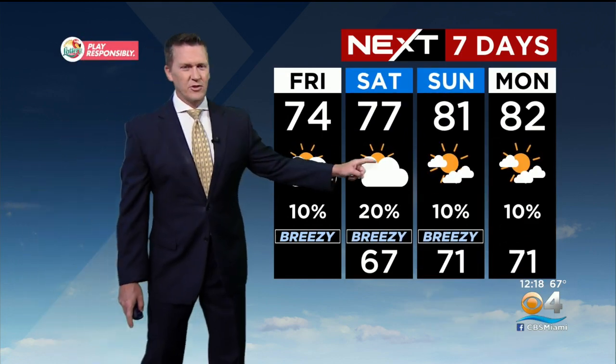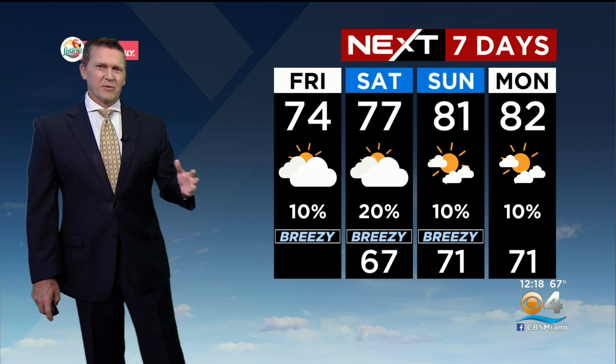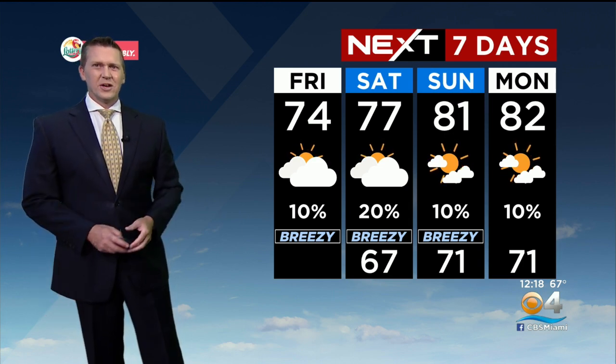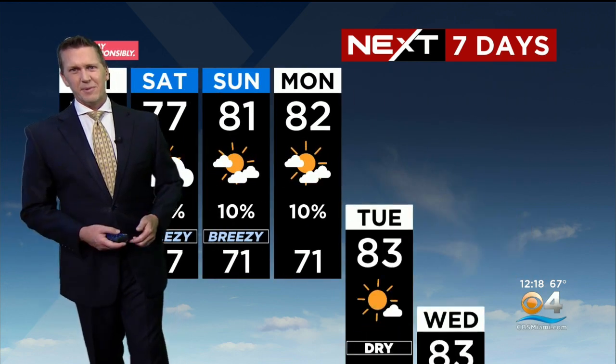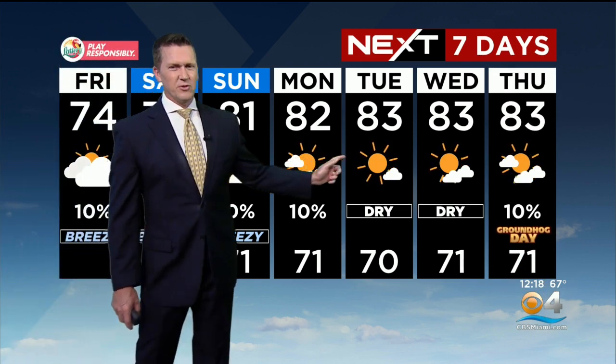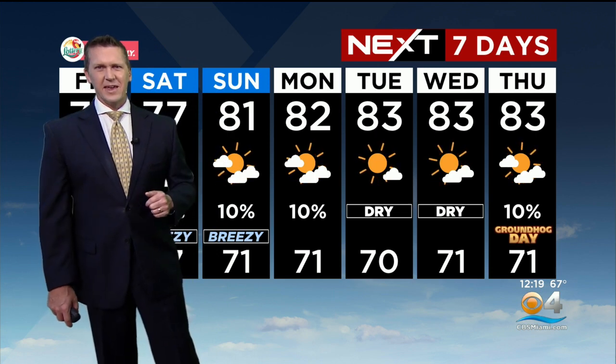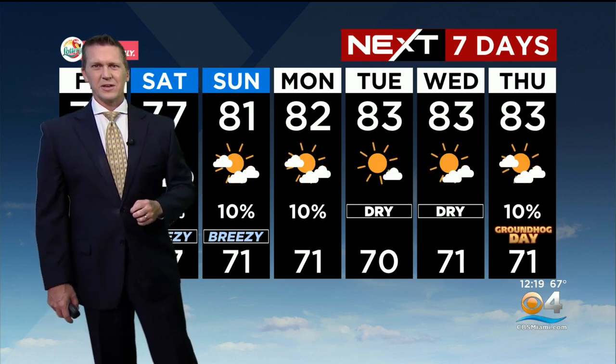A little more sunshine in the forecast Sunday afternoon. Marathon Sunday — nice and comfortable in the morning with a bit of a breeze; by the afternoon we're into the 80s. And that's where we stay Monday, Tuesday, Wednesday, even Thursday — dry conditions, sunshine, a few clouds, lows each day into the mid to low 70s. Highs will climb just above 80. We'll keep it mainly dry for much of the week.